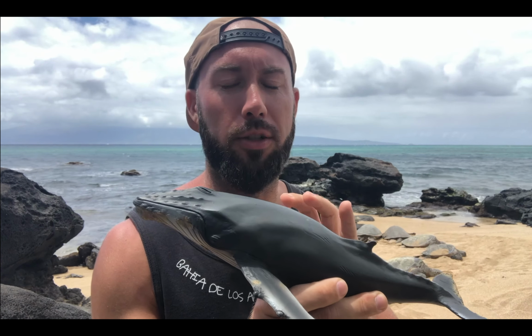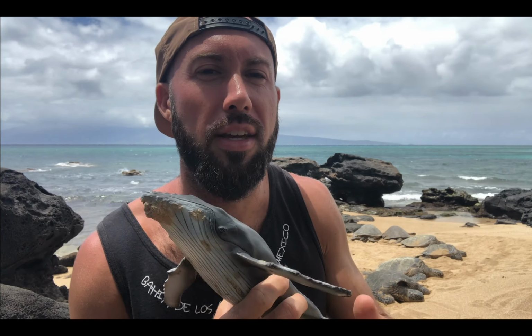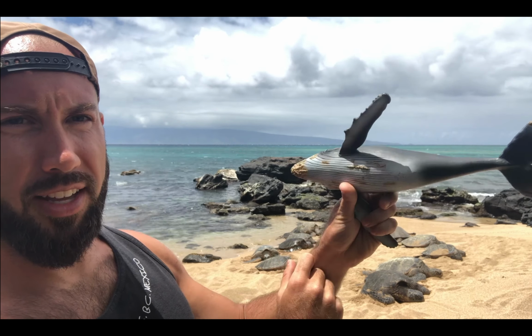They use these pectoral fins with very precise movements to get through the water. They can actually tuck their babies underneath. They can pec slap, so sometimes out in the water you'll see a big fin, people out, and it's just slapping the water like this. People say they're waving at them. That's just what hippies say.